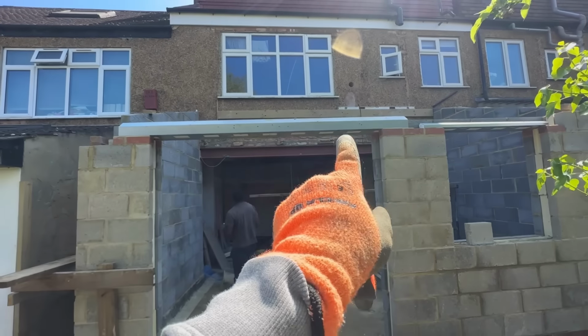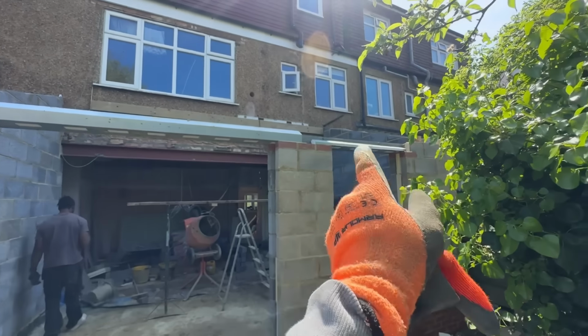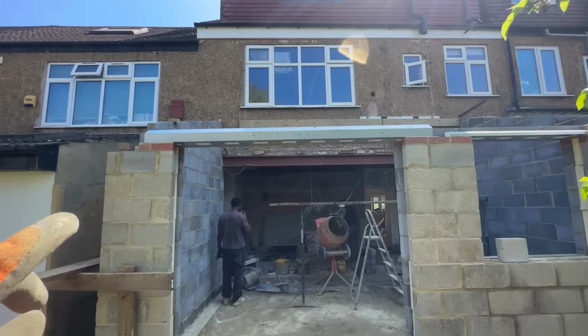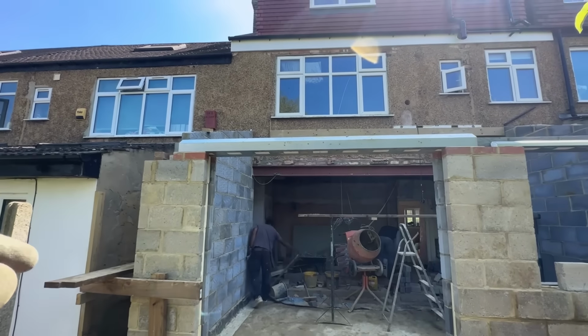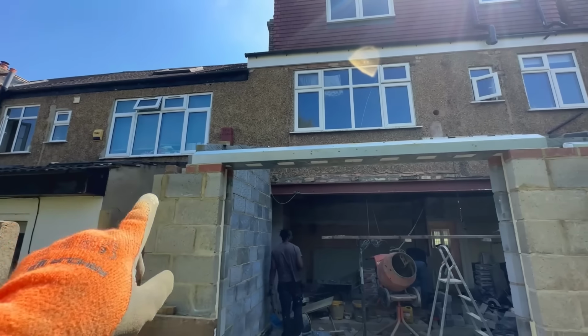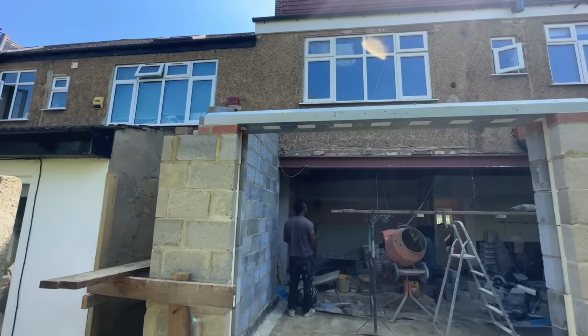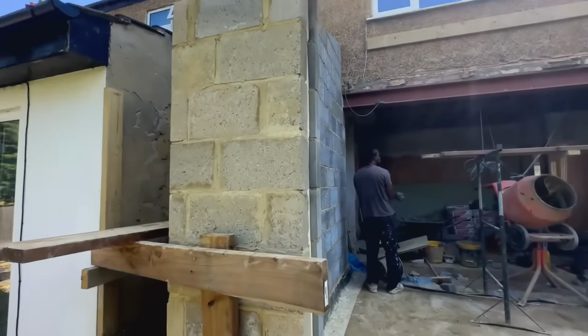So this is what we did the other day. We did the lintel here for the bifolds, and we put the lintel in for the window. So we've got 150 mil bearing either side. This side we've actually got a slightly longer lintel because they didn't have the size I wanted in stock, so I went for the larger size, which is even better. So we got, I think, about 250 mil bearing either side. 150 bearing is a minimum, so you don't always have to go with that. As long as it's at least 150, then you're good to go.